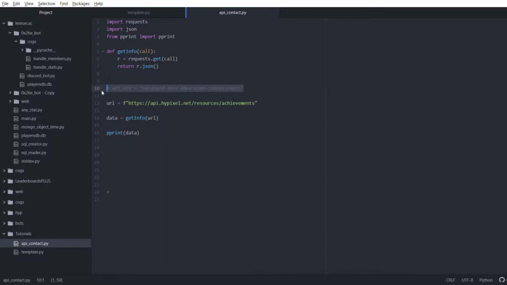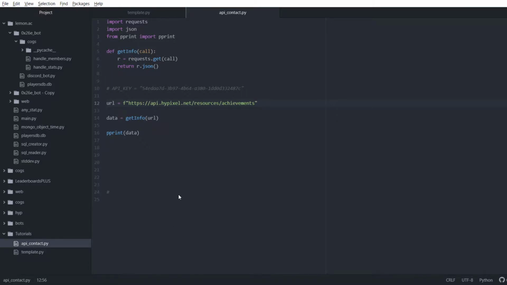You'll notice I've got my API key crossed out here, or commented out, and this is because you're not required to use an API key for this. In fact, there's no parameters at all for this, which makes it a little unique, because every other endpoint in the Hypixel API, I believe at the time we're recording this, requires a key. However, this specific one doesn't require a key, so that's pretty cool. Anyways, we're going to go ahead and run this.